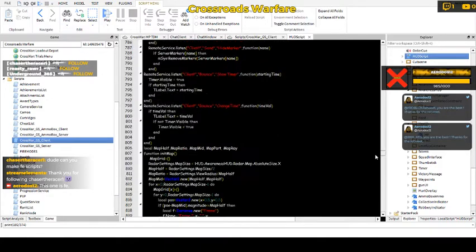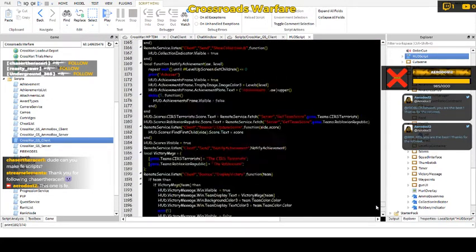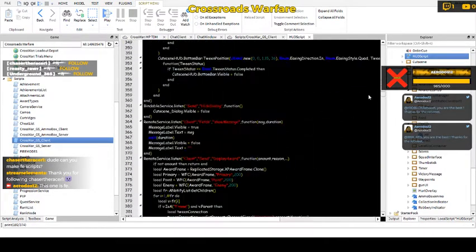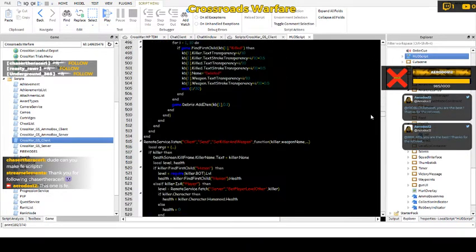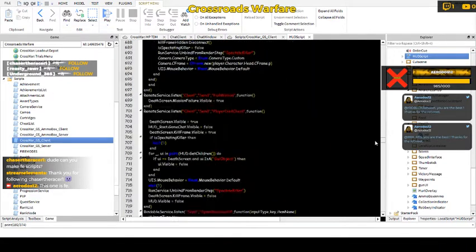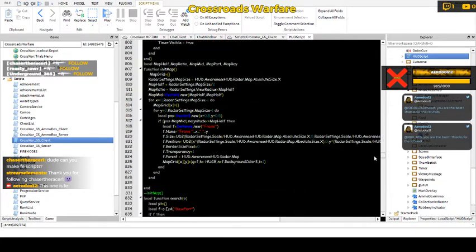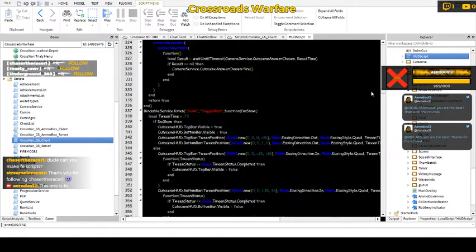So I'm going to go down here and I'm going to find the HP bar, if I can find it. Yeah. So let's see, kills, we got that. Trying to find the HP bar, guys. It won't take long.